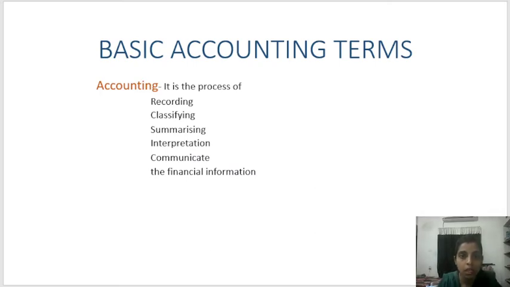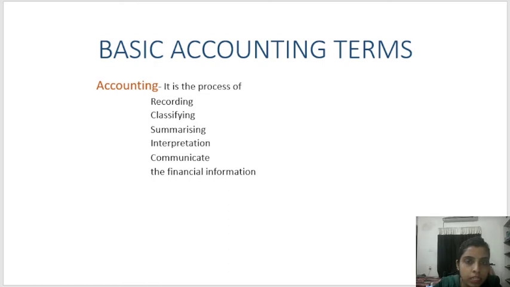Let's move to the second one, that is the definition of accounting. Now this is very important. Okay, this is a very important definition. You have to learn it by understanding it. अब ये क्या होता है वो हम बता रहे हैं. ठीक है. So here I have written this: recording, classifying, summarizing, interpretation, communicate, and the financial position. This is the definition of accounting. Accounting is the process of recording, classifying, summarizing, interpreting, and communicating the financial information.